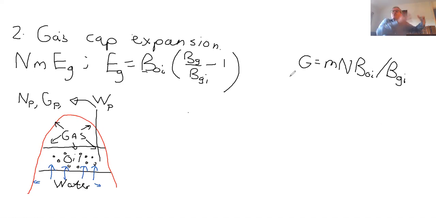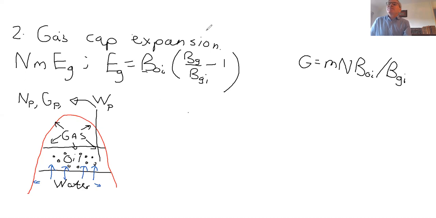What I do is I imagine I bring it down into the reservoir at high pressure, so it's really compressed. I then imagine it's brought down into the reservoir at a lower pressure, so it's less compressed. And I look at that difference. That's the difference in reservoir volume, and that's what's written here. It's simply written for convenience as N M, so it's relative to the size of the oil column. M is the ratio of the size, so N M is the size of the gas we've got times EG, and EG is simply defined in this way. Right, so that's step two.